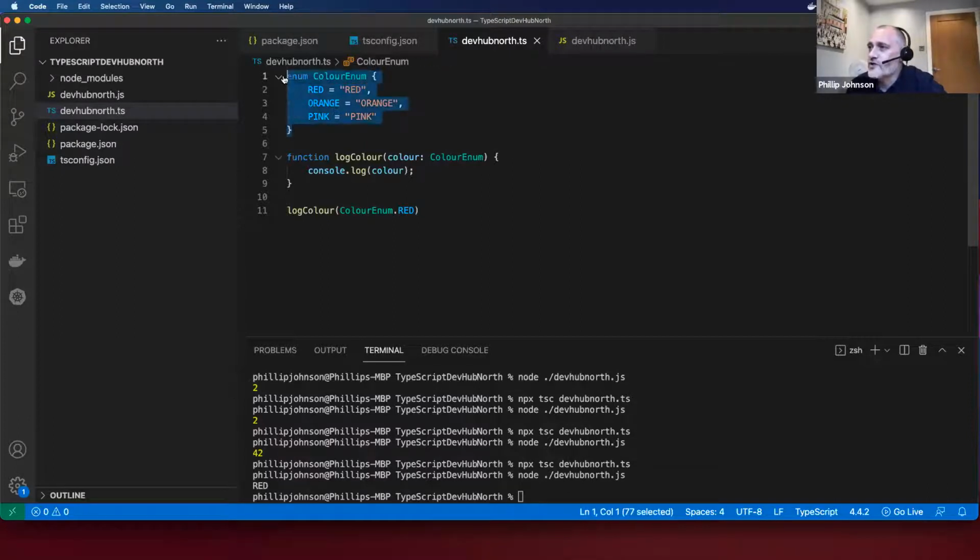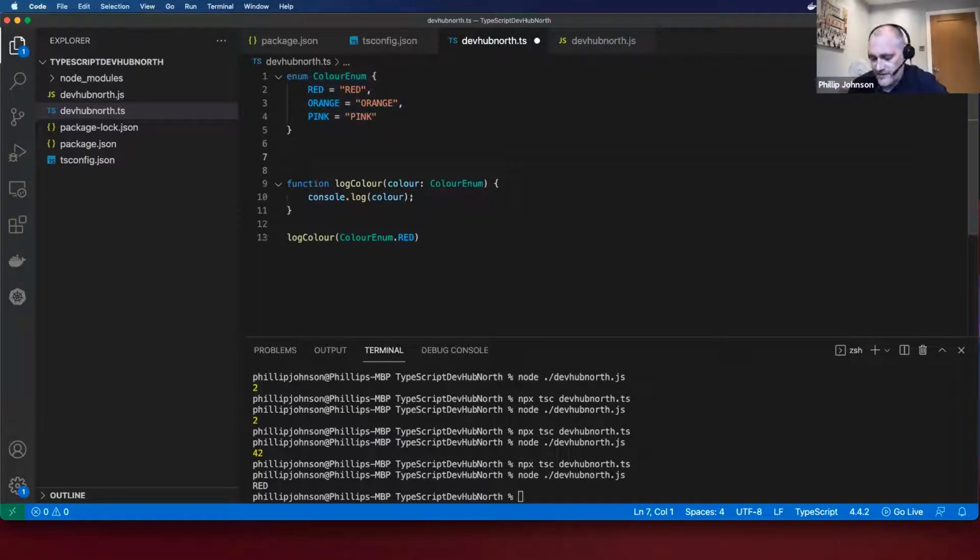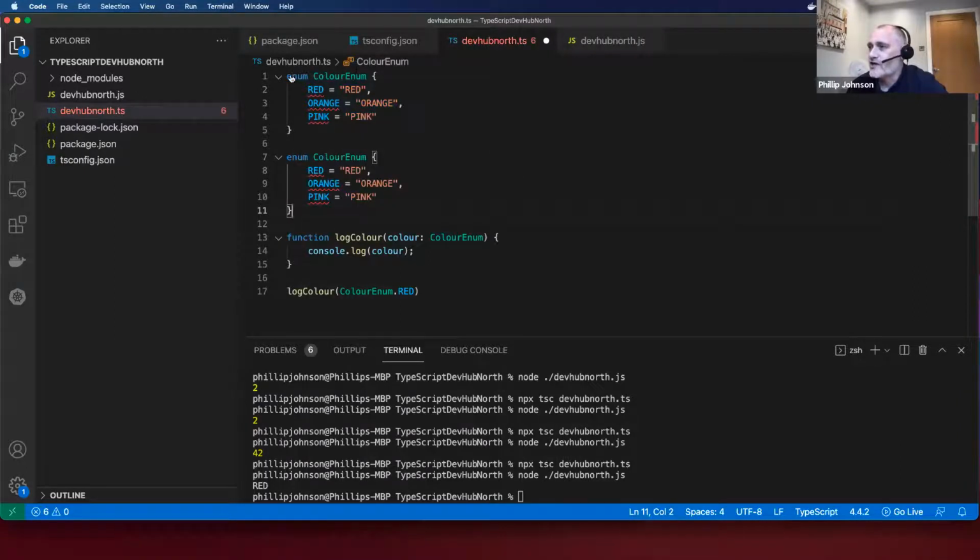But one of the good things with TypeScript, I guess, is you can do something called declaration merging. I don't think there's much that you can do declaration merging with, but enums is one of those things. So if you're following the SOLID principles and you've got a file that you may not be able to update, it's got an enum in it, it might be an enum that's declared in a third-party thing that you want to add some values to. You can extend it without updating it by just declaring something with the same enum name.